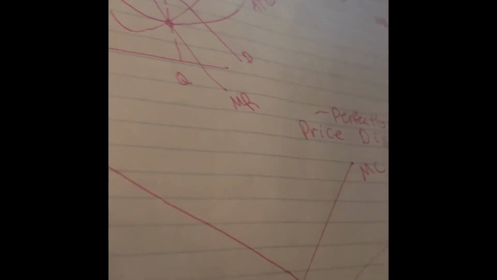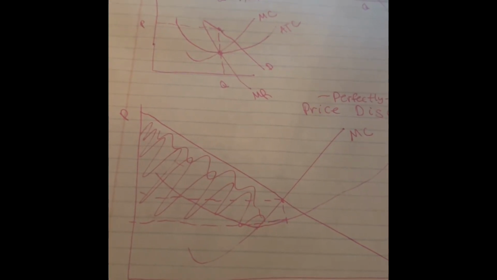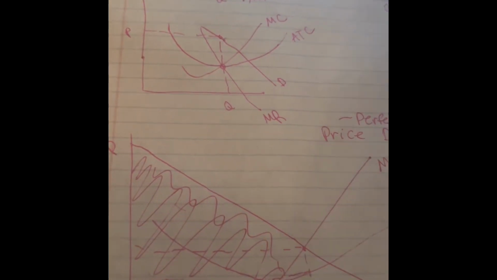And for profits, you're going to just go to where the marginal cost equals the ATC. So you're going to go right down. So you go from marginal cost down to ATC and go over to the price point and go up from here, which is where MC equals MR equals MC. And this whole area is profits. So this is the entire area of profit because anything here down to the average total cost, they are making more money.